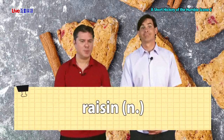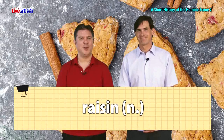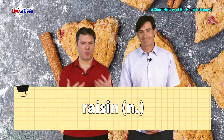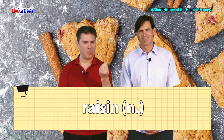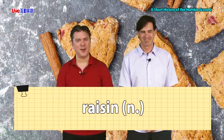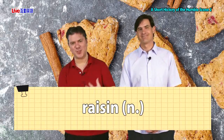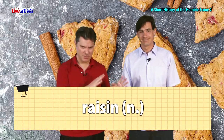So there you go. Cheese. You can add cheese to your scones. That would make them savory because cheese is kind of salty tasting. But if you want it to be a little sweet, maybe add some raisins. Because as you say, raisins are just ruined grapes, dead grapes. They're not dead grapes. They're dried grapes. You take the water out, you get this sweet little wrinkled package. It's stuck in your teeth. And they're not that bad, and they're generally used in desserts or other kind of sweet things, although you can put raisins on a salad, but not for Jeff.